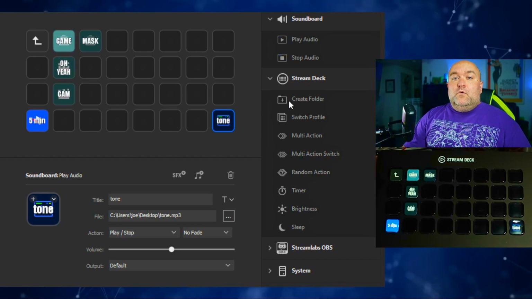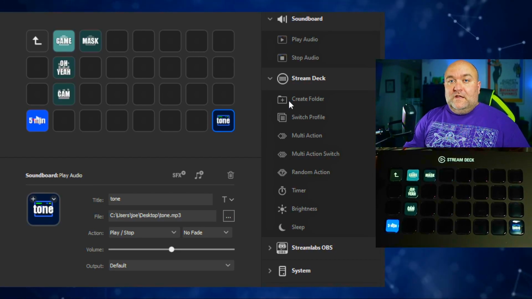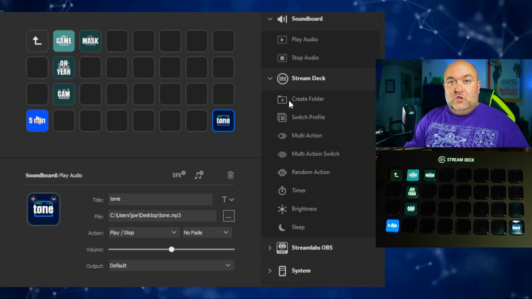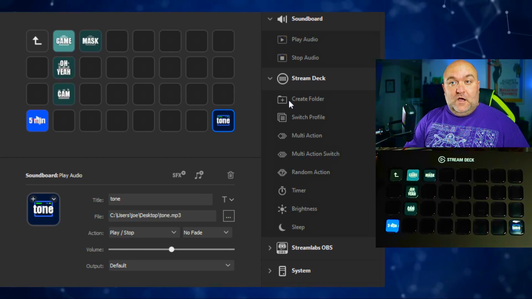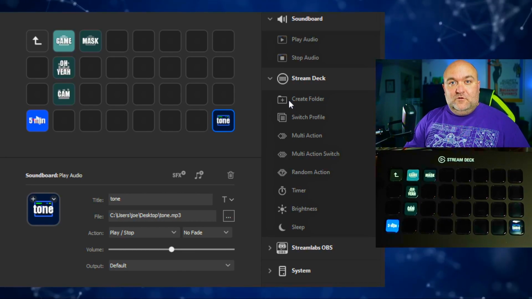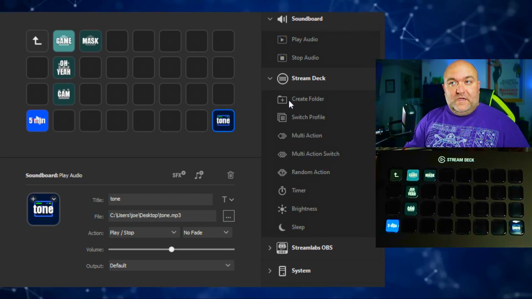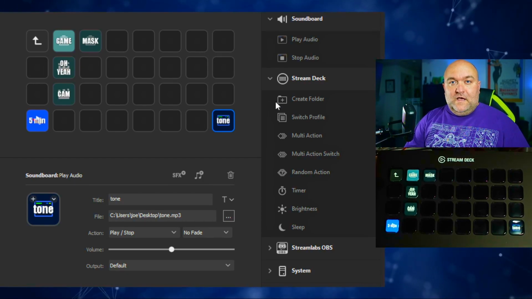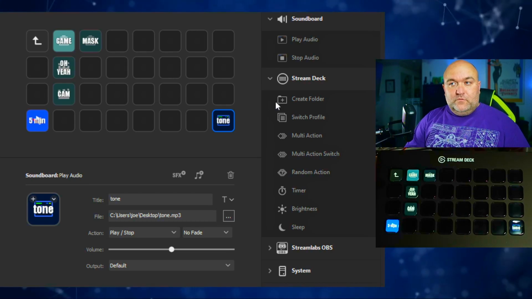Again, it really depends on the kind of stream you're designing and stuff like that. I wanted to avoid doing that, especially when I'm operating a live podcast, so navigating those can be a bit of a time waster for me. But you may have some things that you use so rarely that you want them tucked away so you don't accidentally hit them, and putting them into a folder is a great way to do that.